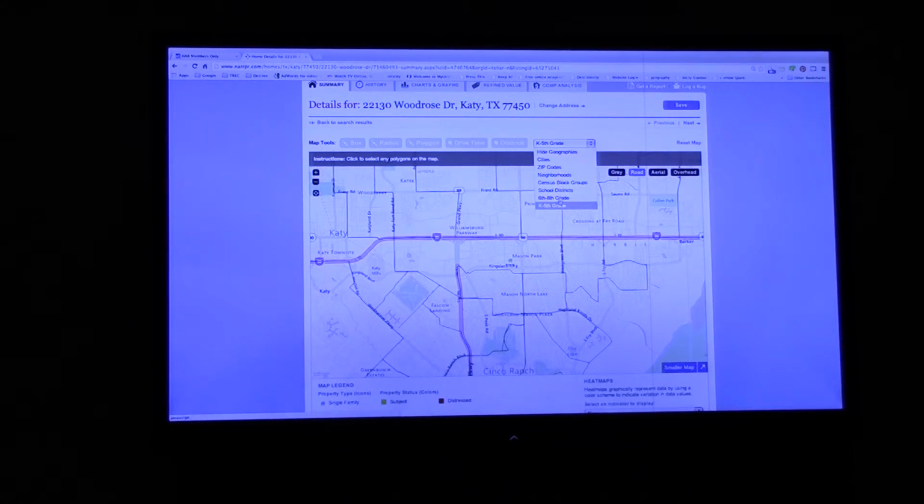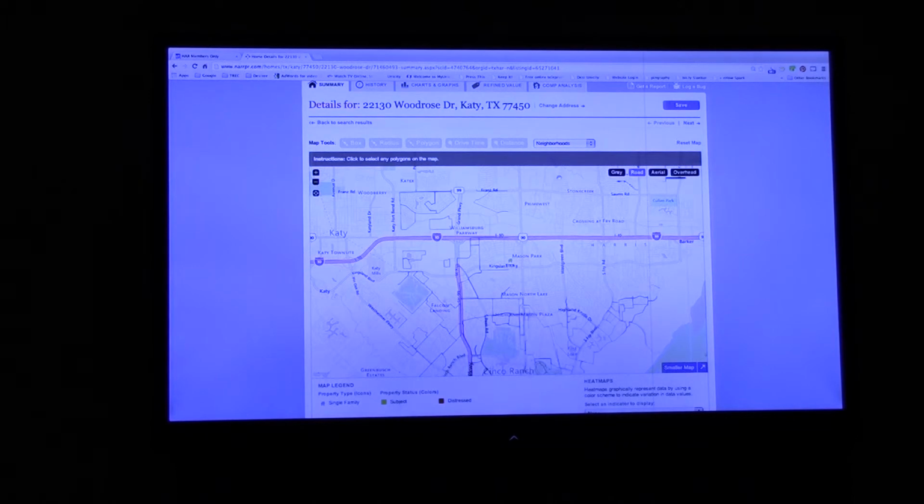This is your 6th through 8th grade. They've got zip codes and neighborhoods. You can look at the neighborhoods. These are all the neighborhoods, so it'll actually map out the neighborhoods for you. When you click on it, it'll show you where those neighborhoods are. That make sense? Okay, so please sign up for it and play with it.